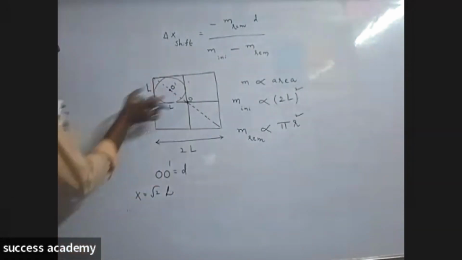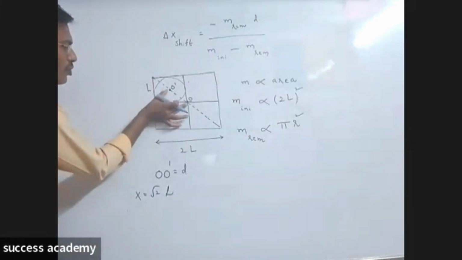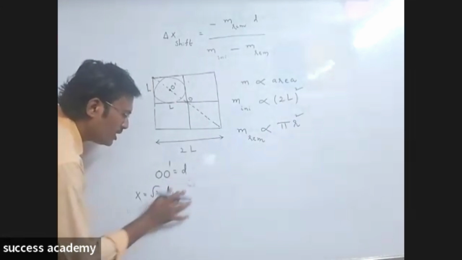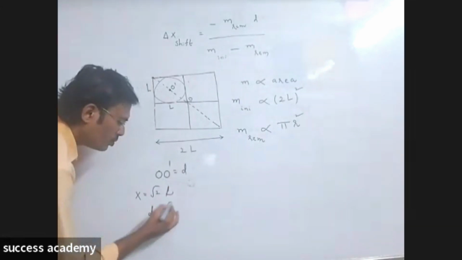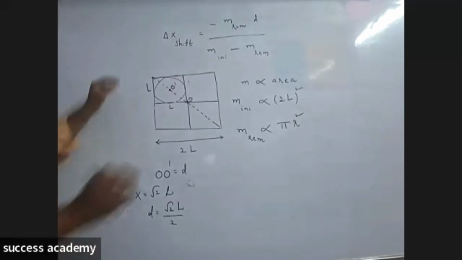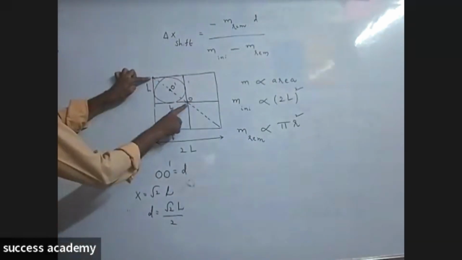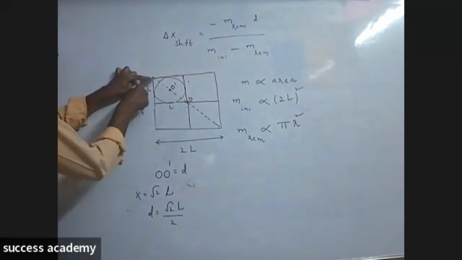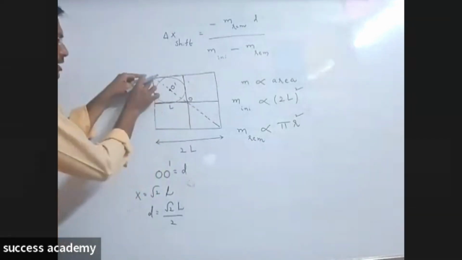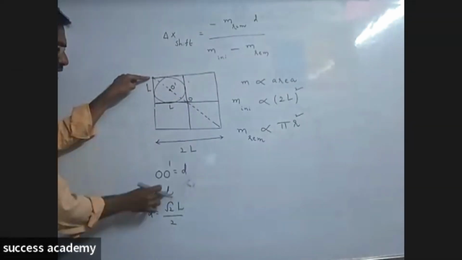In the diagonal of this part, what I need is half of O dash. So now I am taking that root 2 L. D is nothing but root 2 L by 2. Observe carefully. This is root 2 L up to here, from this end to this end. Why? Because this is L, a half part, and this is again a half part. So the diagonal, by taking the Pythagoras theorem, is nothing but root 2 L.